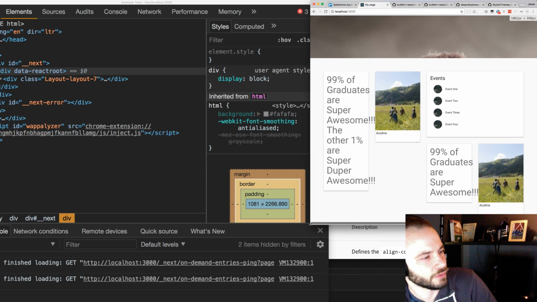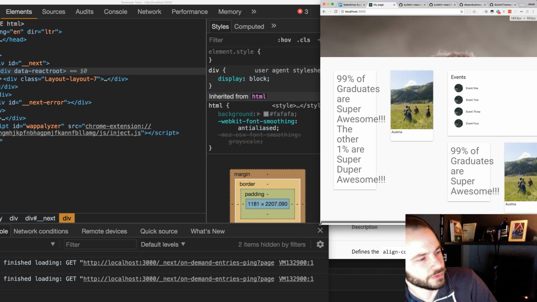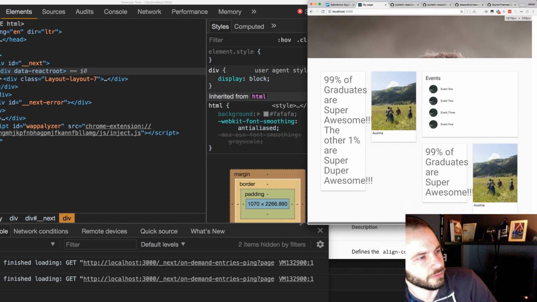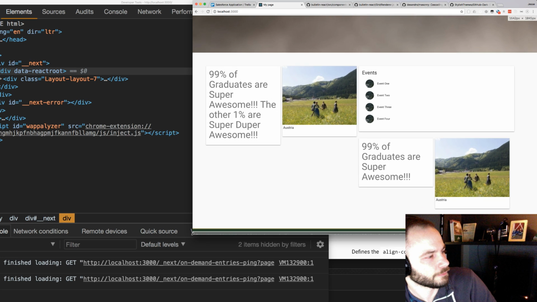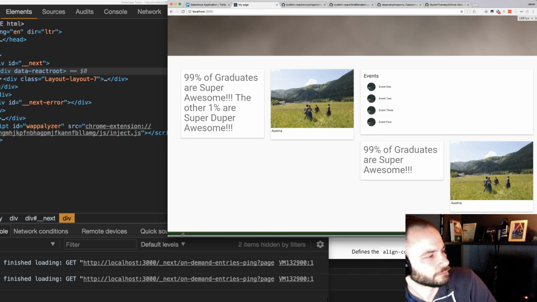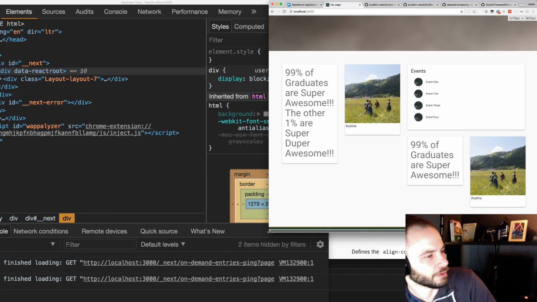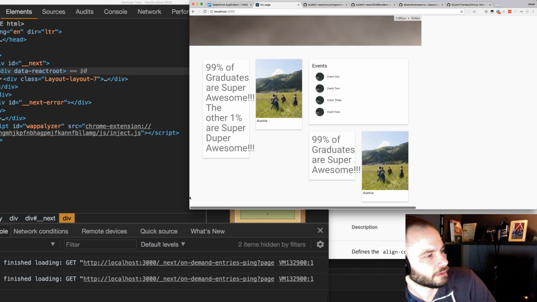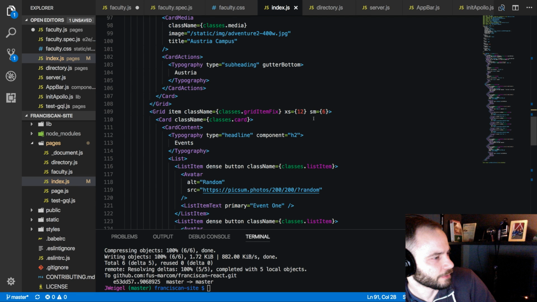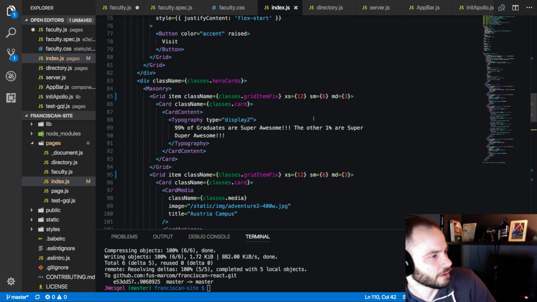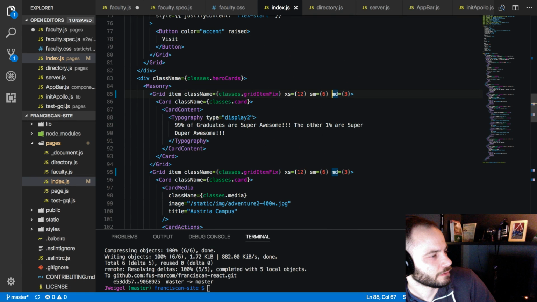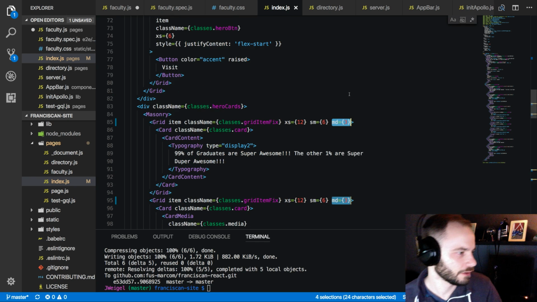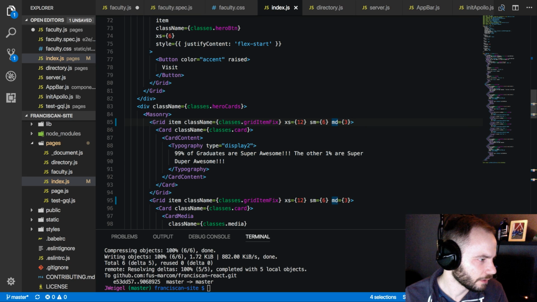Okay, so it looks like these are still too thin even on our medium size. So I think we're going to have to bump that up another screen size, another screen width. So let's take our mediums and change them to large, and I think that'll work.